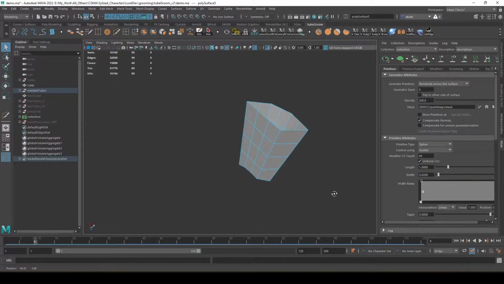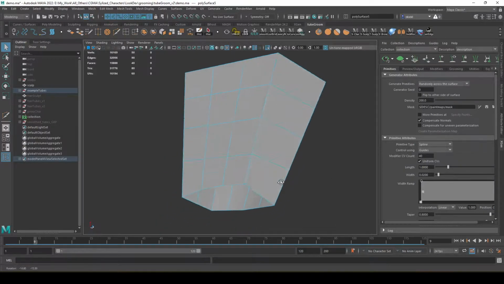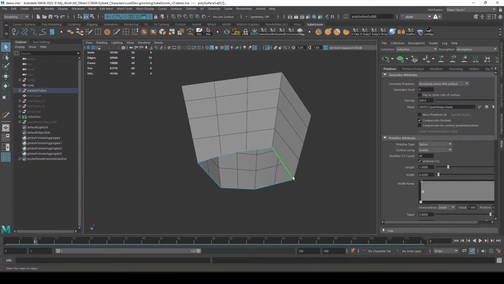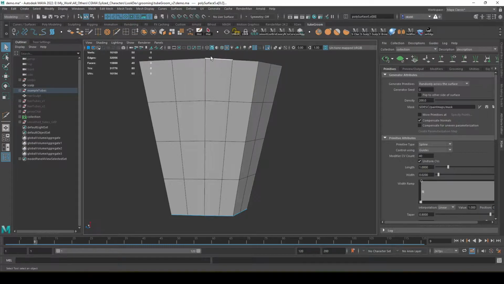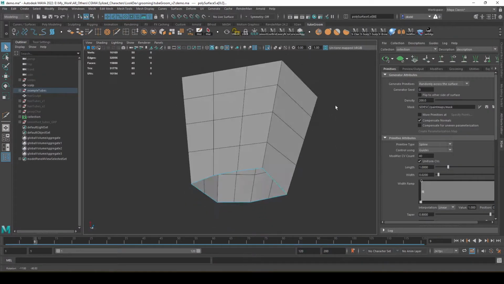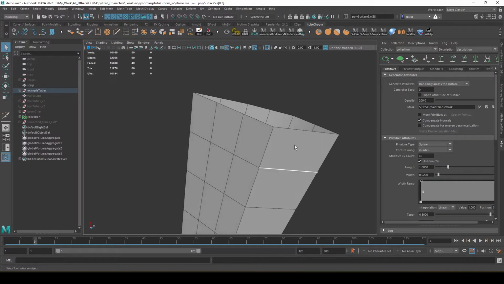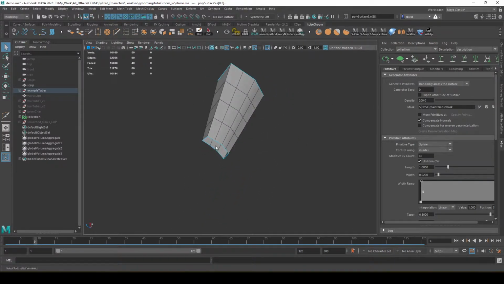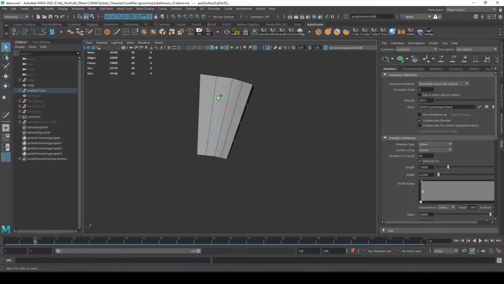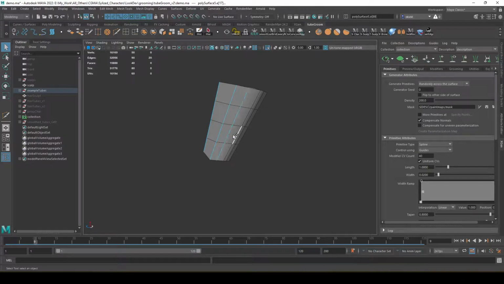So these have to be quad, right? You can't have any triangles, can't have any n-gons, right? You need to have just cylindrical topology with no caps, so that you have your grid of polygons going straight up from the base of the cylinder to the tip of the cylinder. And conveniently, we can also call this the root and the tips, like you would the root of the hair and tips of the hair. That's what I often call it, right? So this is the root to the tip, and then we have a grid-like structure of polygons going up it. So we have these subdivisions, or these edge loops going up this way, and you have, of course, your edge loops going in the perpendicular direction from root to tip.